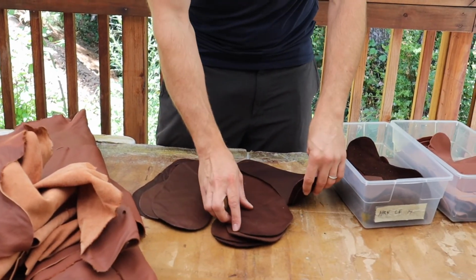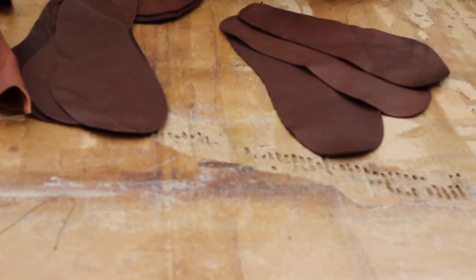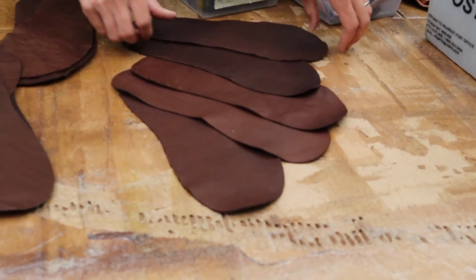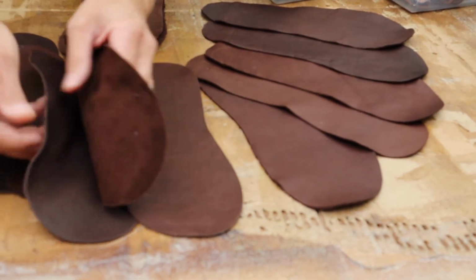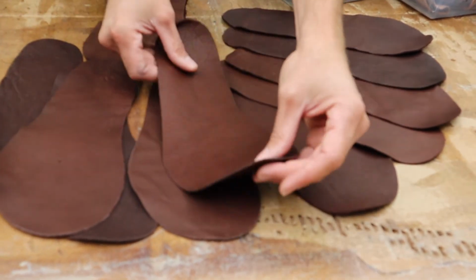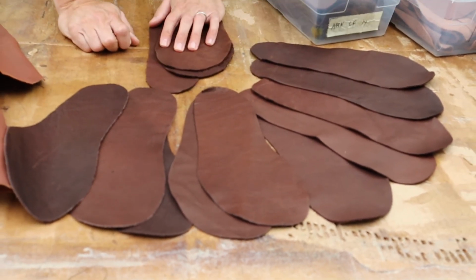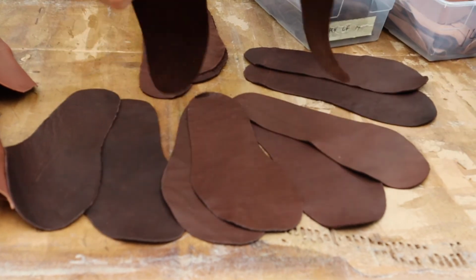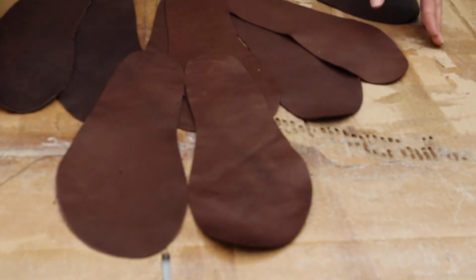So in this case, you can take a look at this, and you can see all these different colors. These are probably from different batches from several years. They're all really nice. They're all great pieces of leather, but they just need to be matched to each other. So it can be a real challenge. We'd have to find, say, two like that. They're really close, and then we'd make a sandal out of that.